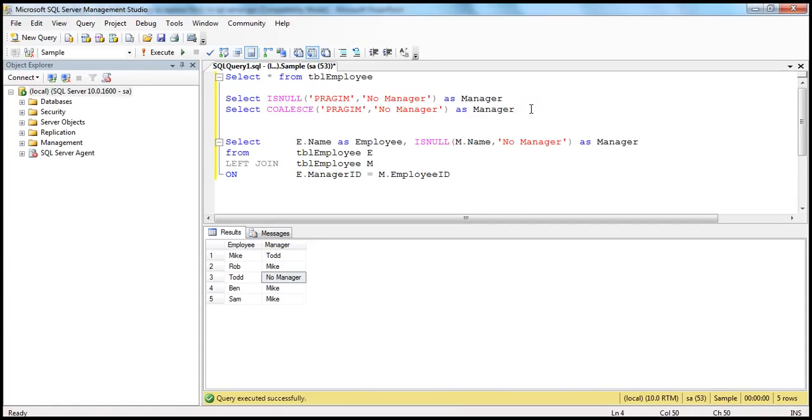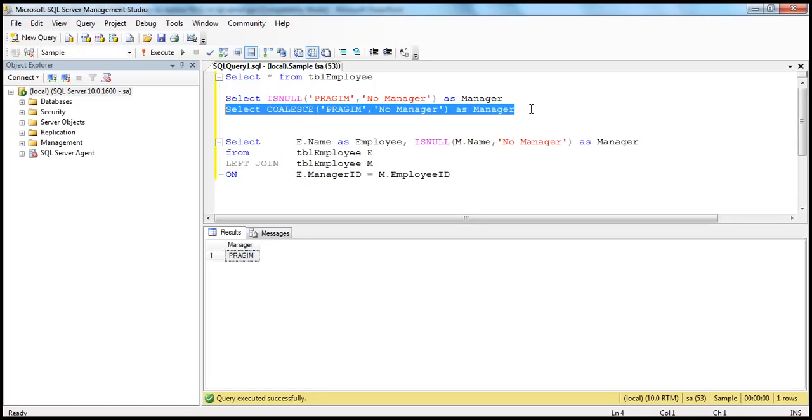Okay, alright, coalesce, and look at this. When I execute this, I now get prajim. It's exactly similar to the way we use the isNull function. Now on the other hand, if I pass null for that, when I press F5, look at that, I get no manager. But coalesce is much more powerful than isNull. You can pass in multiple expressions to that, and it returns the first non-null expression value, which we'll be talking about in the next session in great detail.